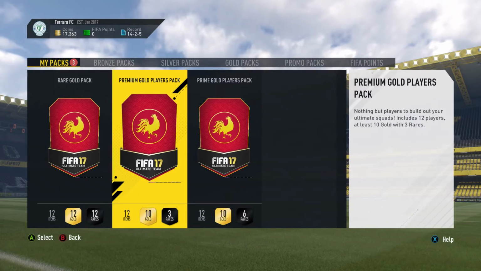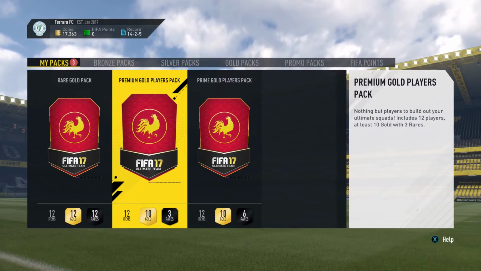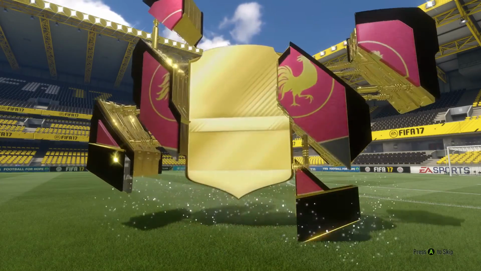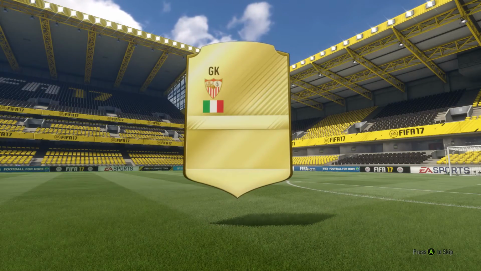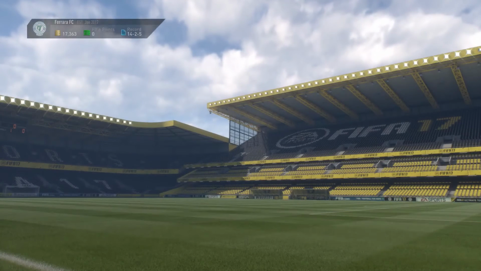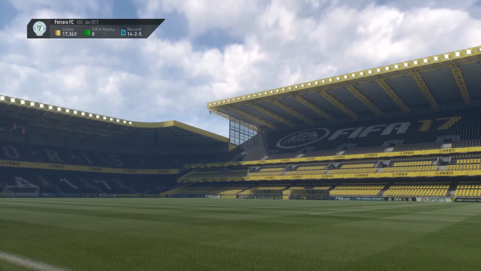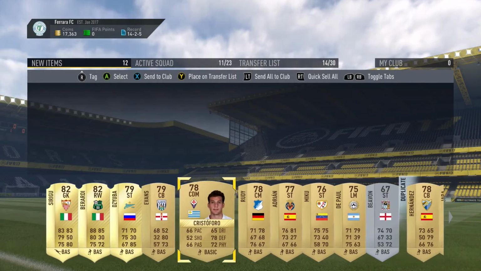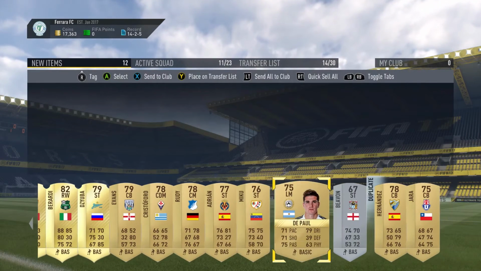So we'll start off with the middle one, the Premium Gold Players pack. Then we'll move into the Prime pack, then onto the 50k pack. Just hoping for a bit of luck here. Sirigu doesn't really cut it. Let's hope we got someone else in the pack. Maybe like a Kante or just someone who will sell. Brady, Juba, a Coventry Silver.